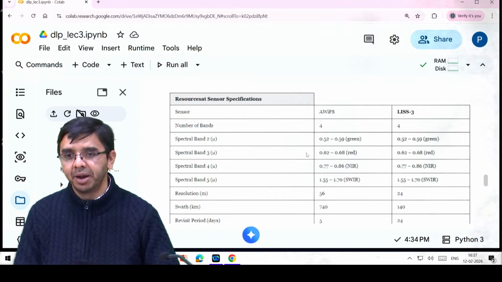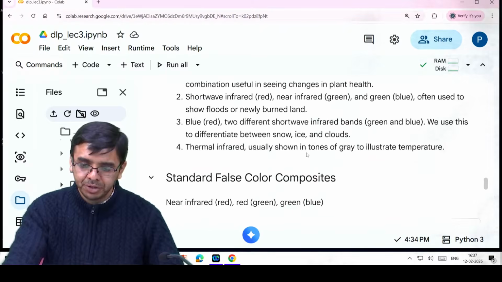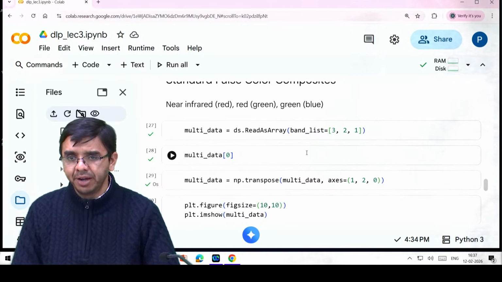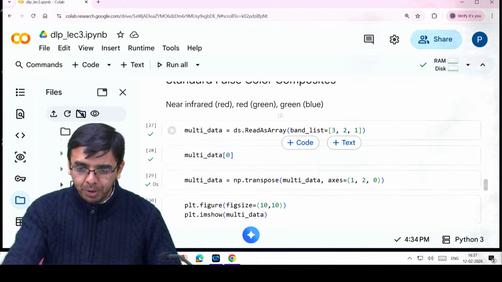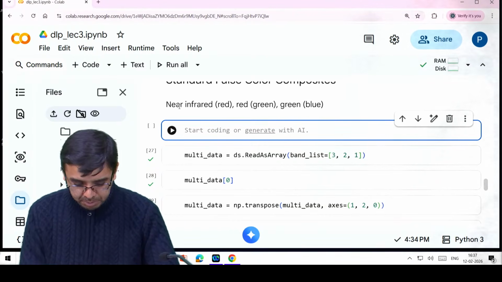Green can be red or red can be blue, and so on. This way we can create different color composites. Now let us see how to create a standard false color composite using GDAL. First I will open the same file once again. The file is already open, but just for completeness I will open it here.